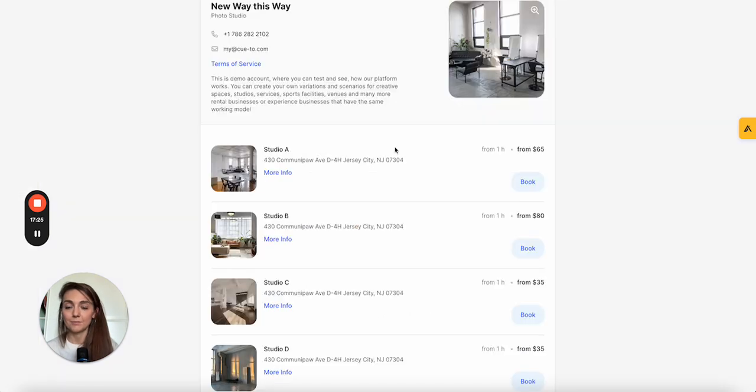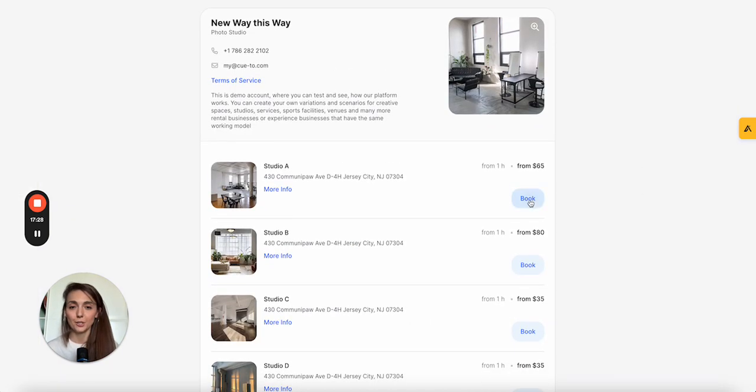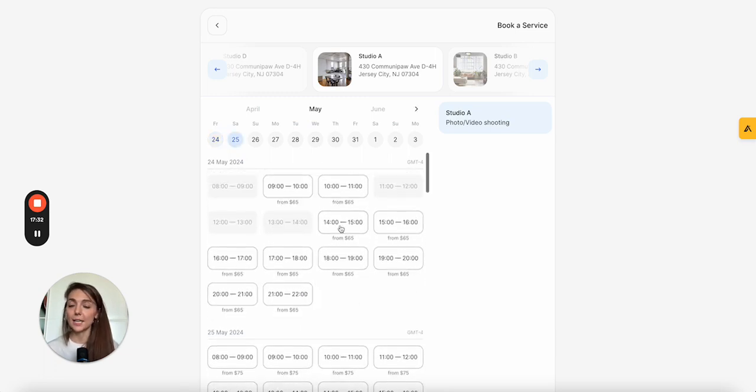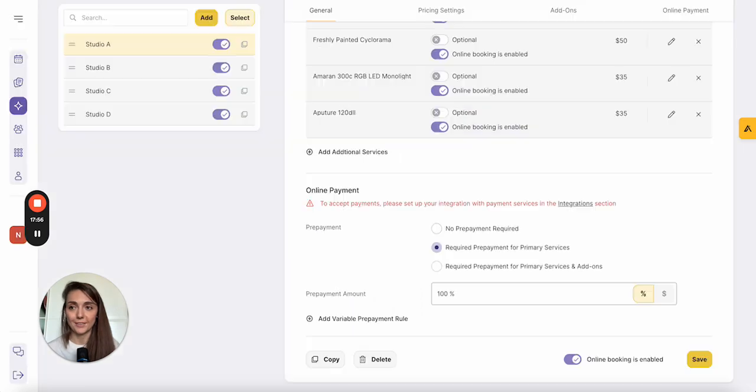You have your beautifully set page with all your pricing, with easy to understand and to use calendar. There is no need to choose like 4 hours, 6 hours, 5 hours. I see what time is booked, and me as a customer can choose which time is perfect for me. There is no need to add extra hour because I will be able to book an extra hour. So it is very, very, very convenient in terms of renting something, not even a space.